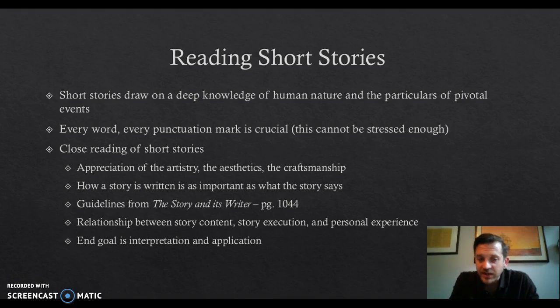So a lot of what we're looking at is this relationship between the content, the execution of that content, and then how the writer's experience influenced those, but then how also the reader's experience influences how the reader interprets and receives that communication. So this all leads us to this idea that when you're looking at a photograph, you have to discern deeper meaning. Same thing is true for a short story. I have to end there. Great job.